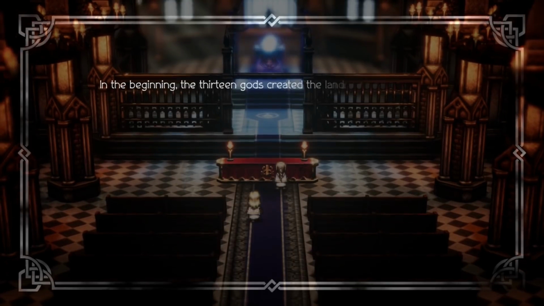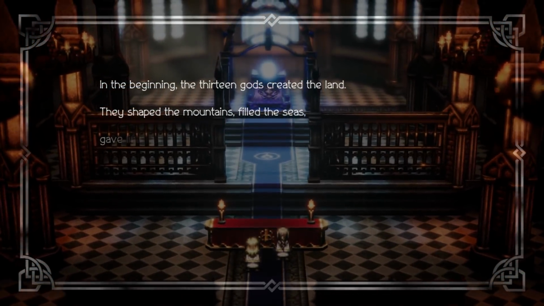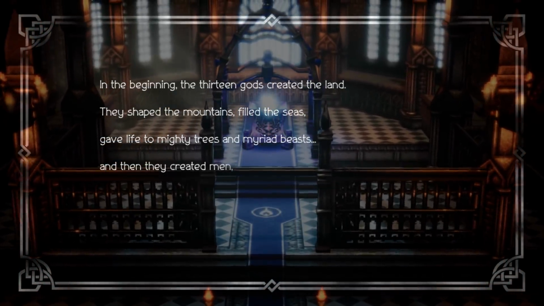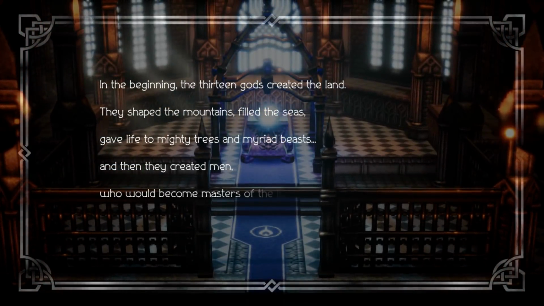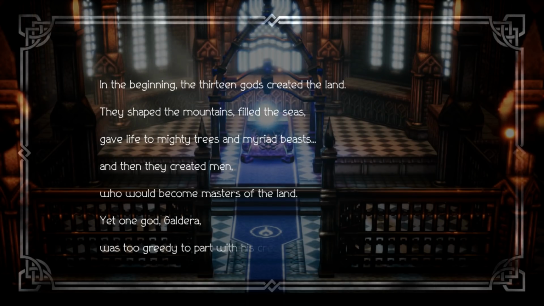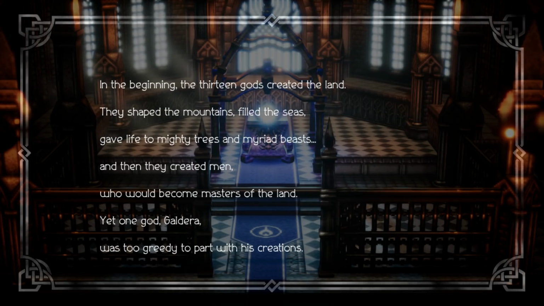In the beginning, the 13 gods created the land. They shaped the mountains, filled the seas, gave life to mighty trees and myriad beasts. And then, they created men, who would become masters of the land. Yet, one god, Galdera, was too greedy to part with his creations.